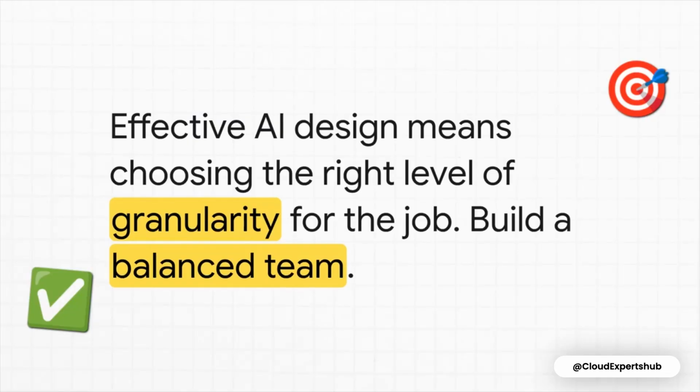So what's the big takeaway here? It's this. Building great AI isn't about chasing that one mythical, all-powerful genius agent. It's about being a smart manager. It's about building a balanced, effective team. You look at the problem in front of you, and you choose the right component with the exact right level of complexity, the right granularity for that specific job.